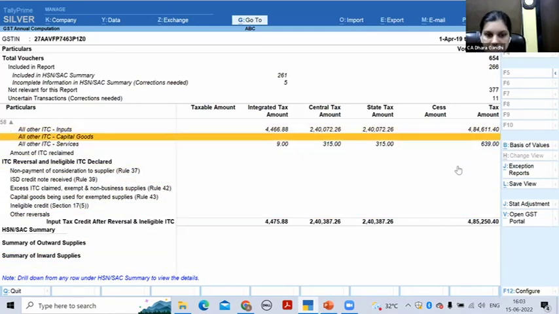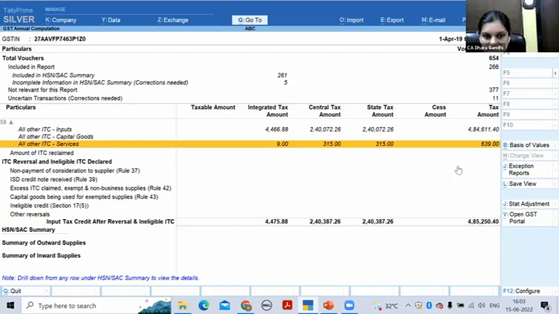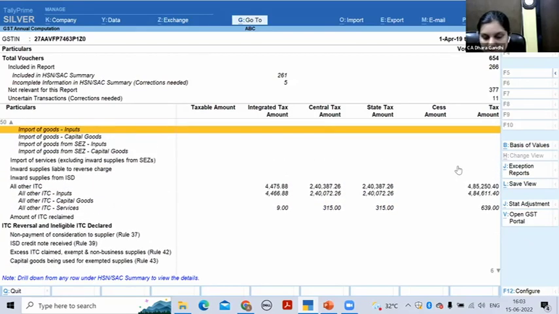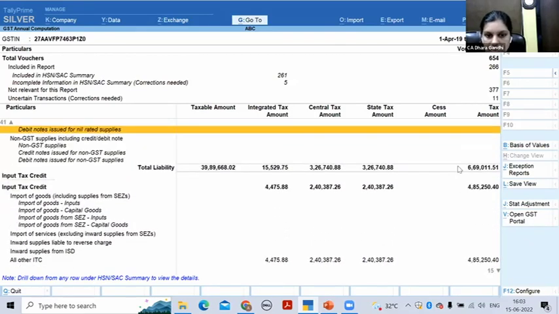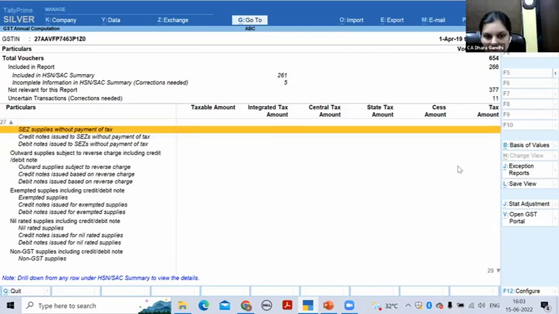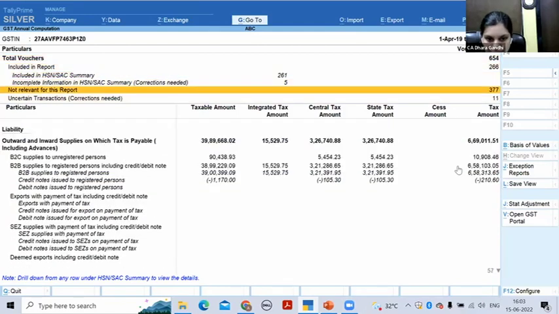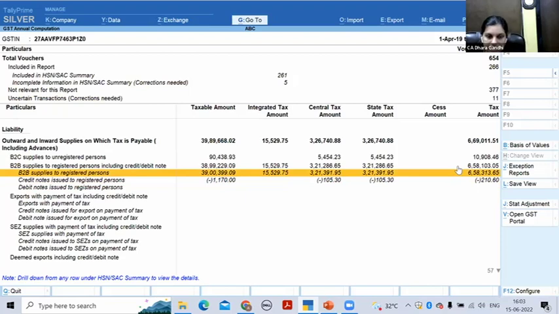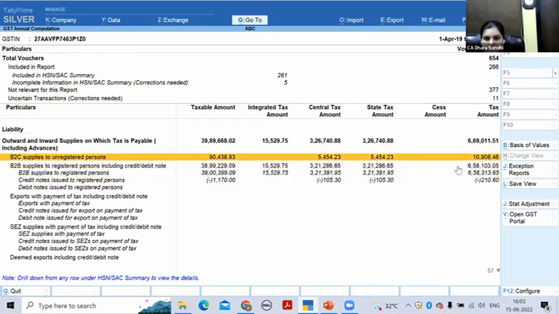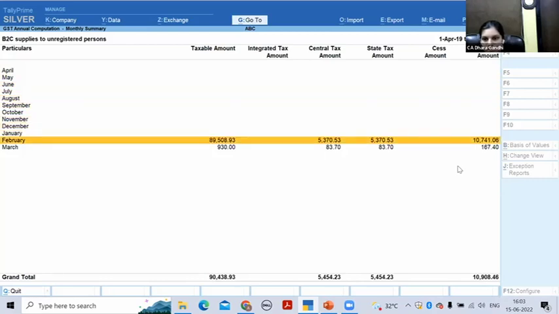So you can see all GST import, capital goods, GST services, what we specifically need in GSTR 9. And apart from this, B2B, B2C, credit notes, debit notes, everything we can get through this. If we need the B2C detailed report, we can get it from here.